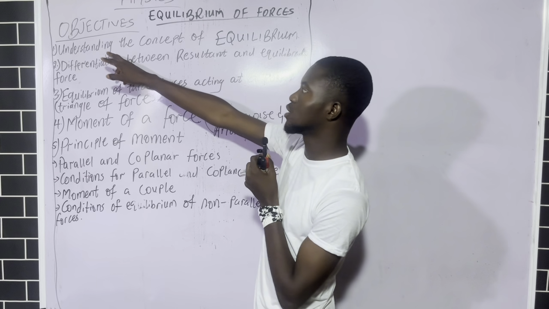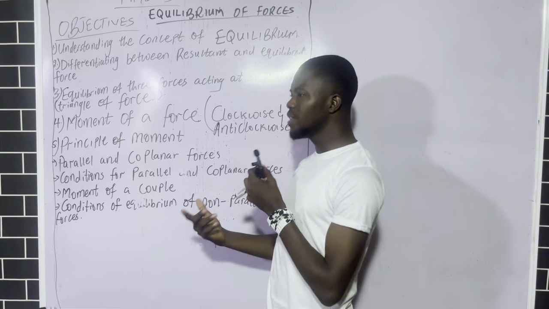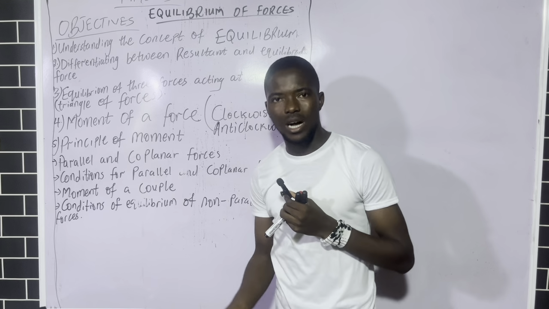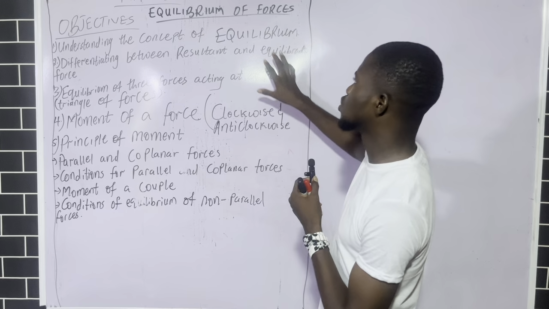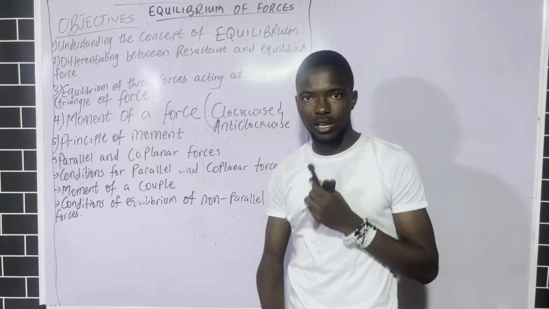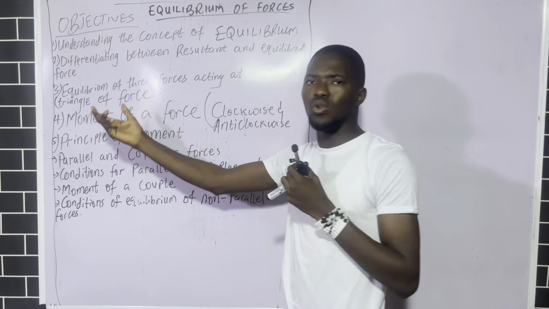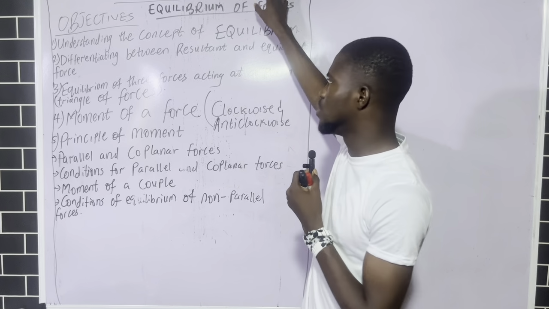Firstly, we're going to be talking about understanding the concept of equilibrium. In physics, many students are always afraid of calculation, but they don't know that in order to solve calculation, you have to first understand the theoretical aspect and the concept the question is actually talking about. You cannot delve into solving questions on equilibrium without understanding properly what equilibrium is. So we're going to be understanding what equilibrium is first.